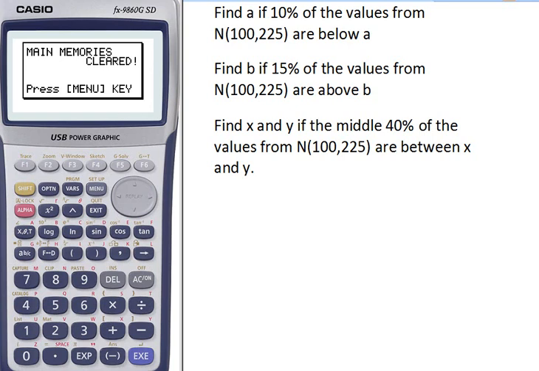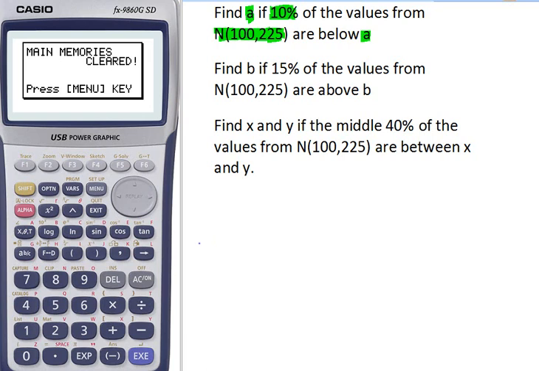We may also be asked to find a value on the distribution for a given probability, which is the reverse of what we did in the previous session. So how would we do that? It could be given in this example, very like this case here, we have: find a value A such that 10% of the population we're looking at from this normal distribution are below the value A. So how would we go about doing that?